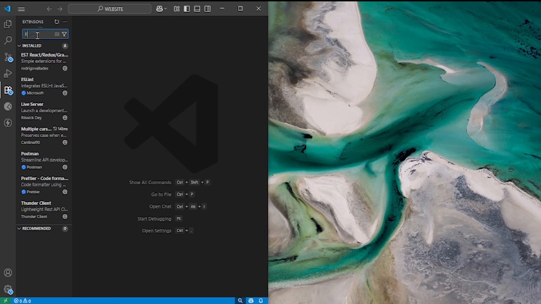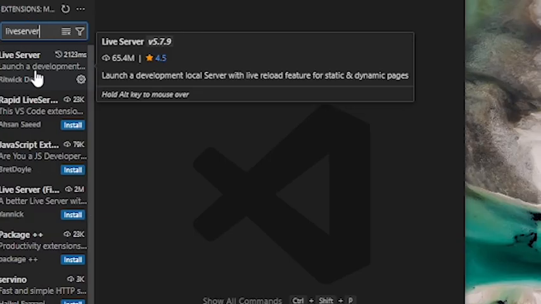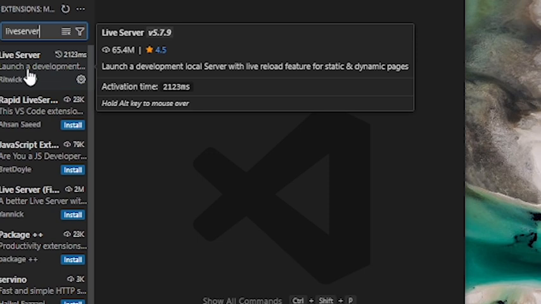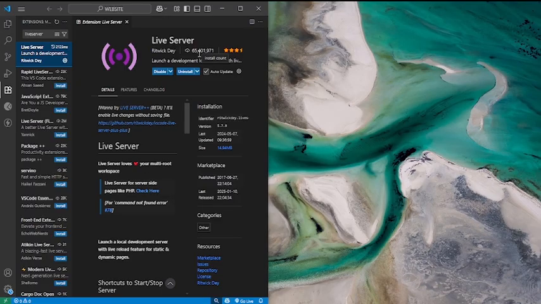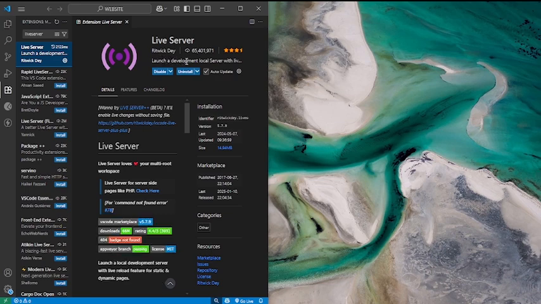Install the first one that shows up, this one. Live Server will help you launch your local server, and it will help you monitor what you are developing at every point in time. It will give you a live preview of the code you are writing in the browser.